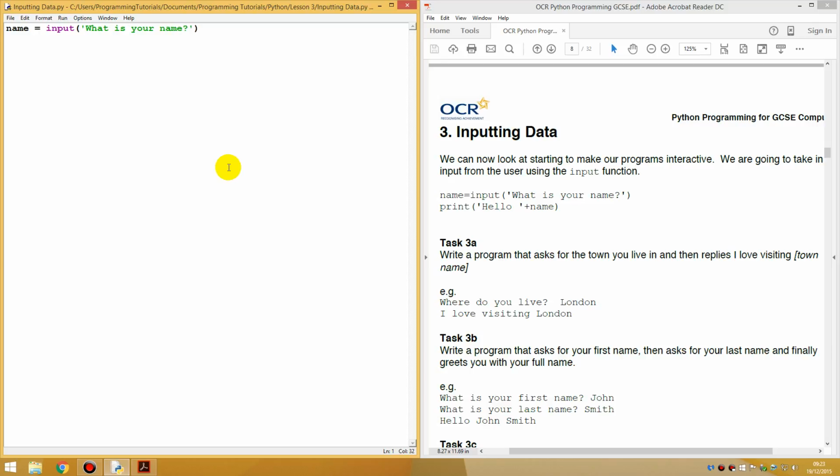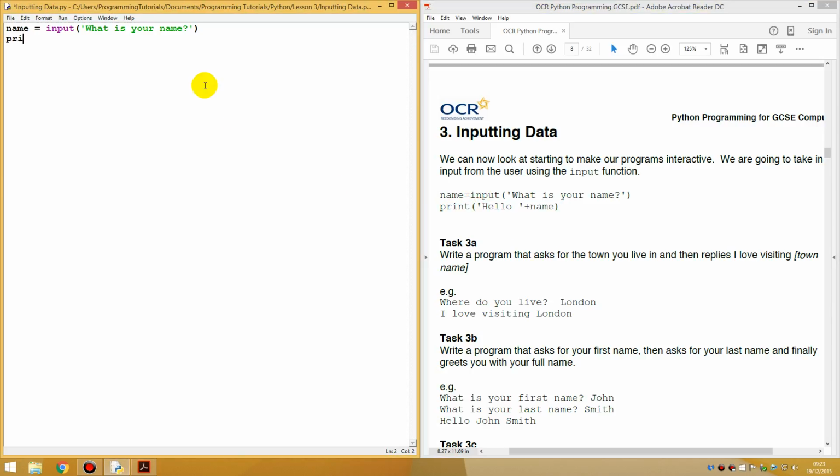So the program is going to simply print this out, and it's going to wait for the user to input something. Whatever the user inputs is what will be stored in the name variable.